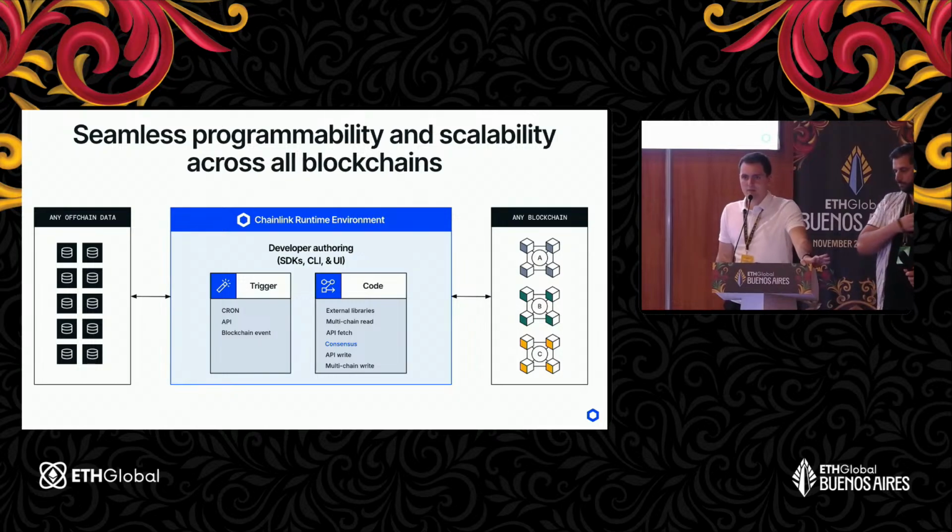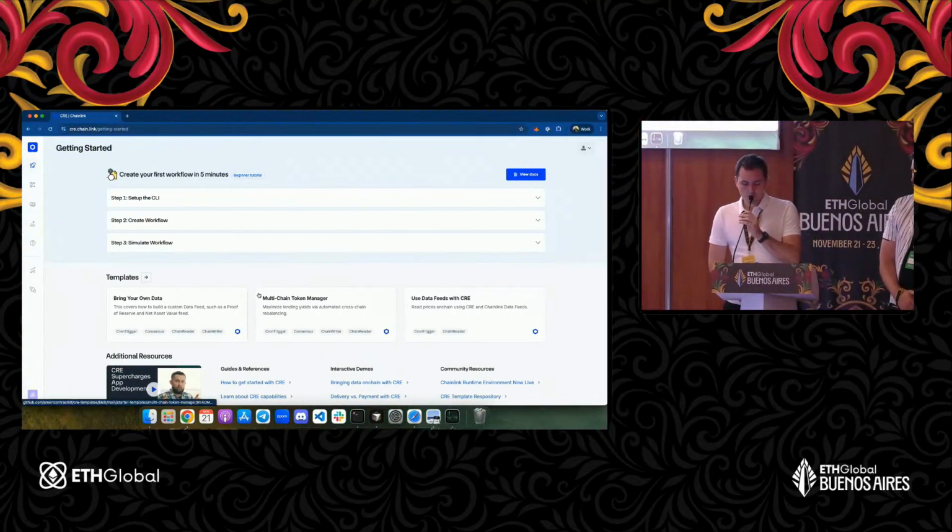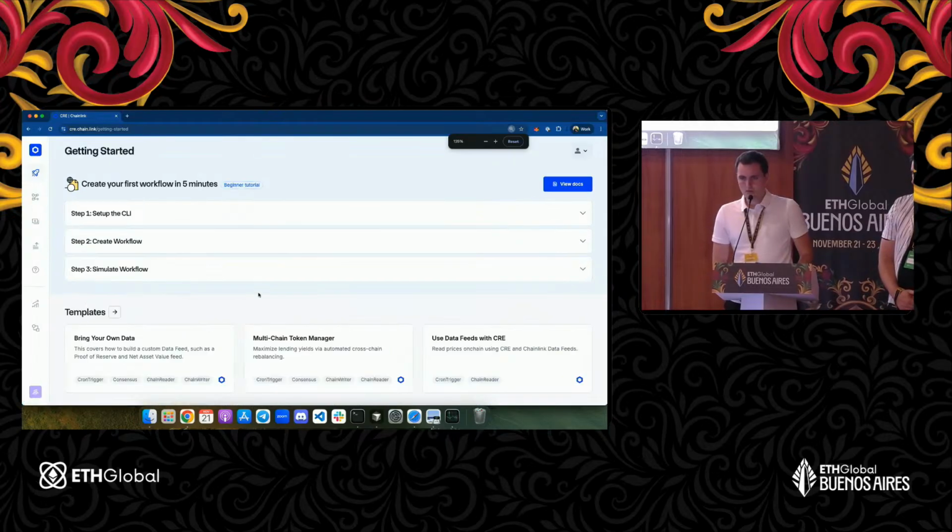Do we have any questions before I proceed with the demo? Okay, perfect. You can ask questions at the end as well. So now I'm going to demo to you how you can use CRE. Okay? So first you will want to go to cre.chain.link. If you want to type down that URL or whatever, you'll find it in the docs.